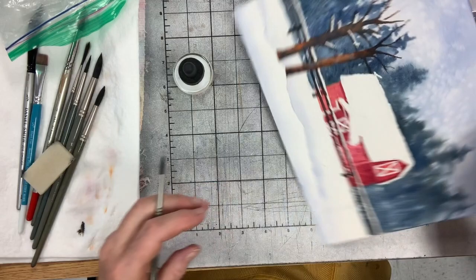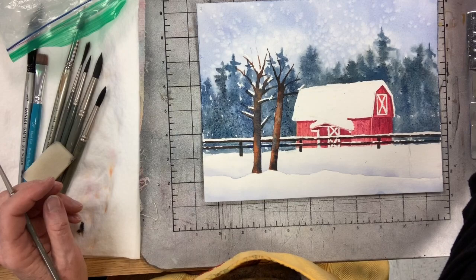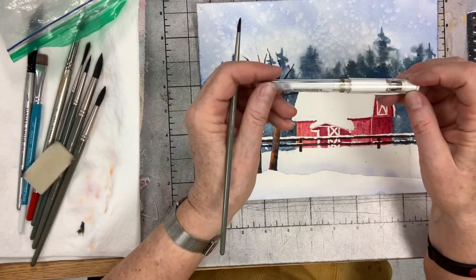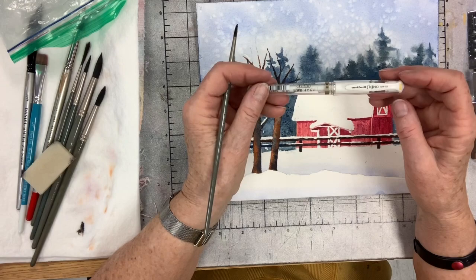I use it kind of towards the end if I have something where I really, really need it. Or if I just need a little bit, like on my branches, I might just use my little white gel pen, this one here, Uniball Signo. It's Japanese, those are the best. And they're a couple of bucks. They don't last forever, but I'm happy to share both this and that.